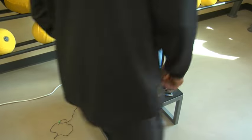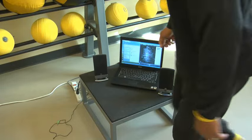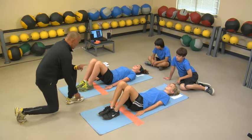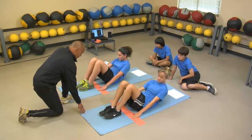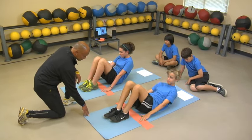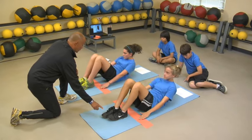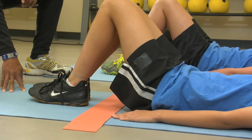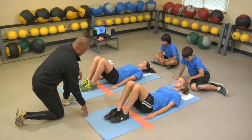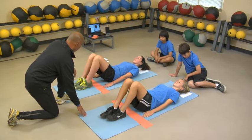The audio CD cadence indicates 'up,' 'down,' and the number of curl ups completed. Students are signaled to start and perform each curl up slowly. Movement should start with a slow curling up of the upper spine. The fingers slide across the measuring strip until the fingertips reach the other edge of the strip.